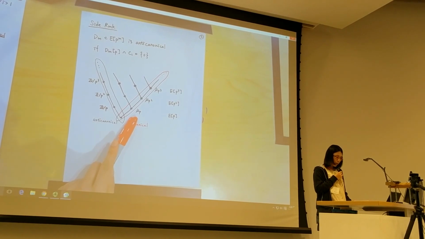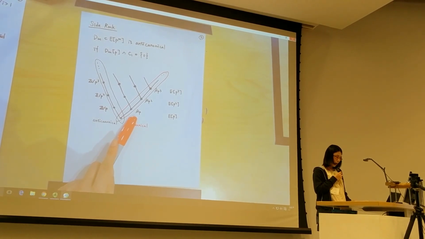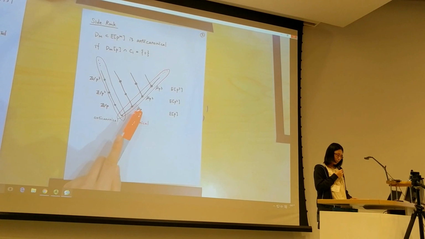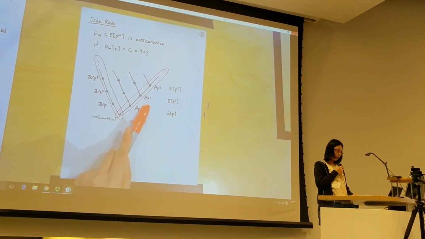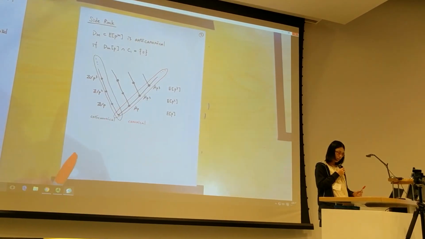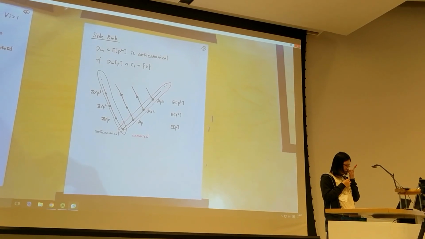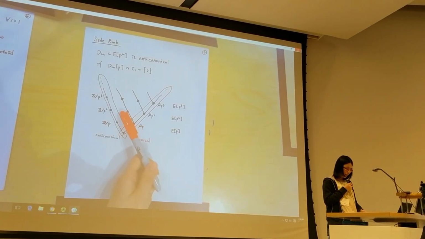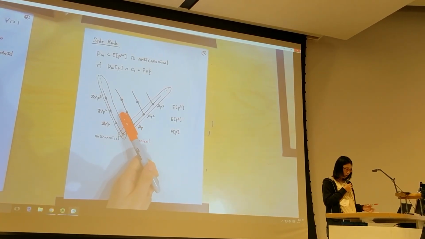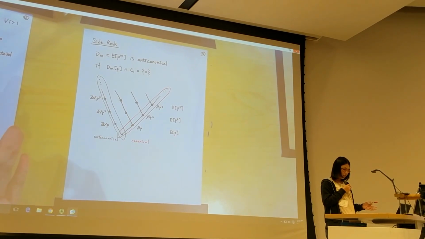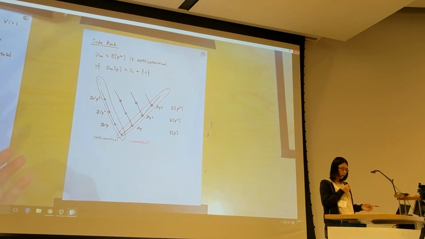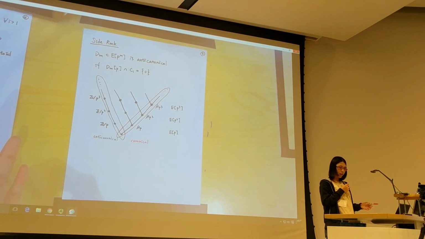But in order to be in the canonical locus, you have to always be very careful to make the correct choice to choose the mu_p part. If you ever made the wrong choice in between, then you will end up in something between anti-canonical and canonical. And these would be the points that you didn't see.